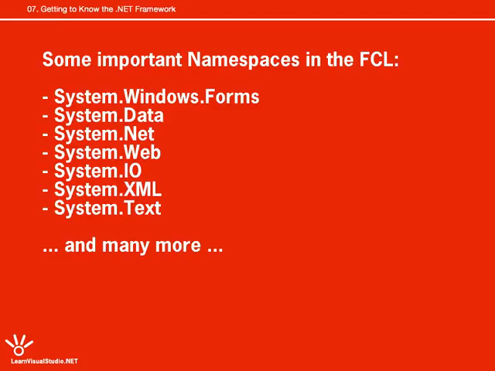System.text gives us ways to work with strings, like concatenate strings in a much more effective way than what we could just use with the string class by itself. It gives us a class called StringBuilder, which optimizes our ability to work with strings. And there's quite a few others. These are just some that I wanted to point out to you.